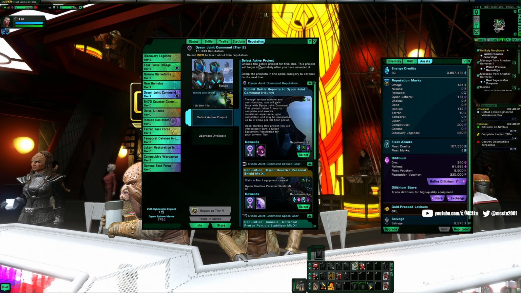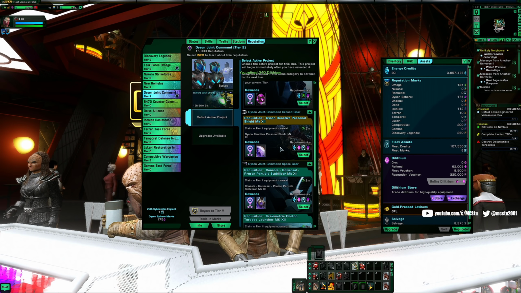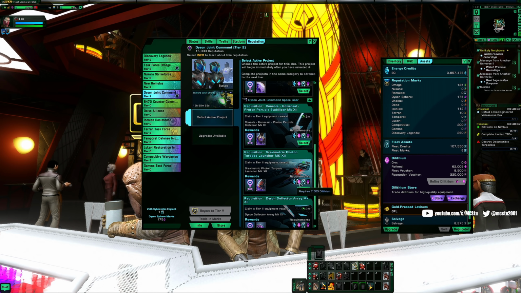Let's take a look at gear. I'm not going to buy anything at the moment. I don't have quite enough resources, but we can at least take a look at how you go about doing that. So let's say we want this torpedo here. It's going to tell you what you need. What we're going to need here is 15,000 energy credits, which again isn't nothing. Dilithium, we're going to need 7,500. We're going to need 2 of these Voth cybernetic implants, and then we are going to need 250 Dyson sphere marks. We've talked about all of this stuff except for this here.